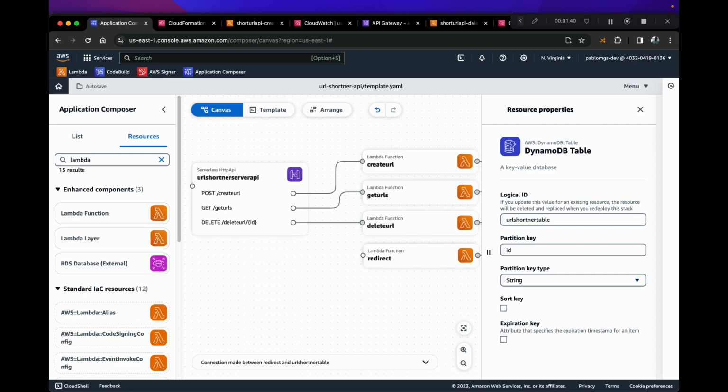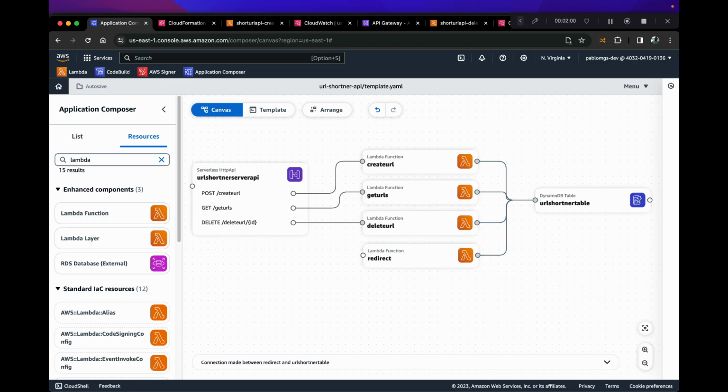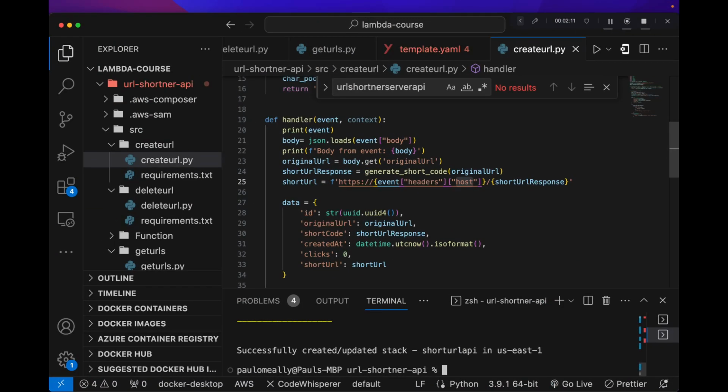Now, in DynamoDB and in a lot of these resources, the Application Composer doesn't give you access to all the properties, and some of these things you have to change from the template side. And so we'll go ahead and do that. But what we need to do is add a global secondary index. And this is just another way of querying your table resources without using the primary key, without going too in depth. So let's open up our template in VS Code.